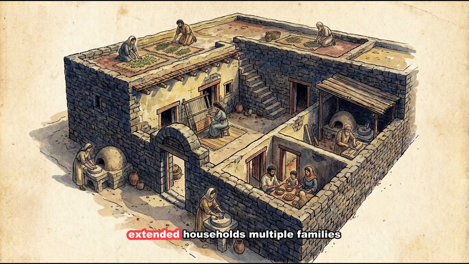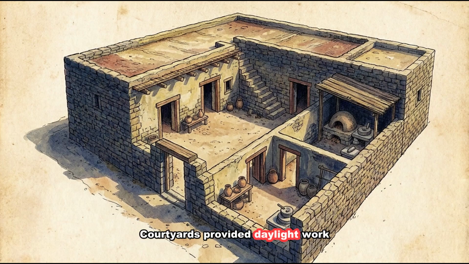These plans may reflect extended households, multiple families, workshops, or arrangements that changed over generations. Stone outlines survive, but the identities and daily relationships of the occupants are much harder to recover. Household archaeology must therefore remain cautious about social labels. Courtyards provided daylight, workspace, cooking areas, and movement between rooms. They also made a house a sequence of thresholds, with public street, shared court, and more enclosed spaces. Movement through the courtyard shaped access to every room.